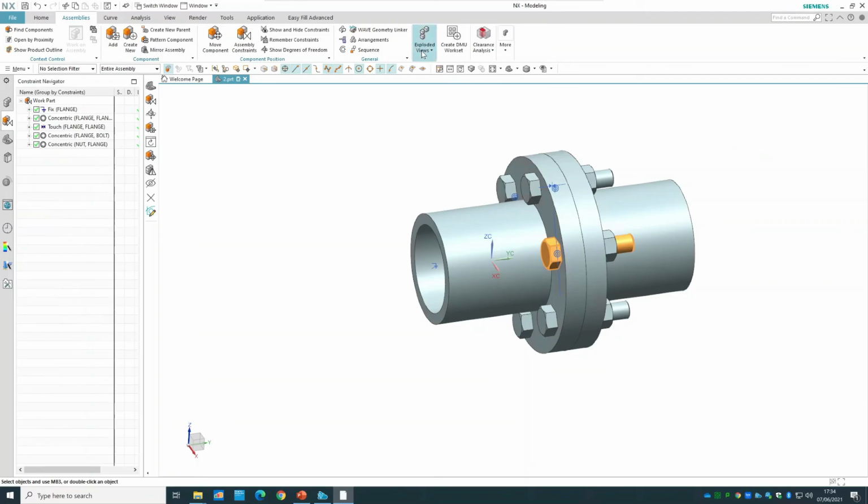It's called the exploded view. The exploded view is a really good representation for you to understand how you've assembled it. It's one of those things we usually use for presentations, or when you're going to show it to the rest of the team or your line manager. If you go to the exploded view, you can see right now you don't have any explosions. That's why everything is switched off. If you click on the new explosion, you can rename it. Let me put it as the exploded view, for instance.